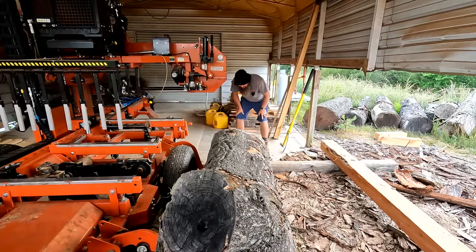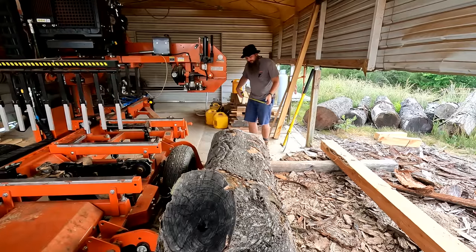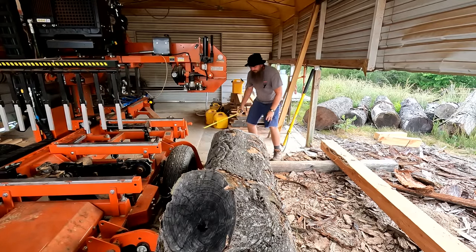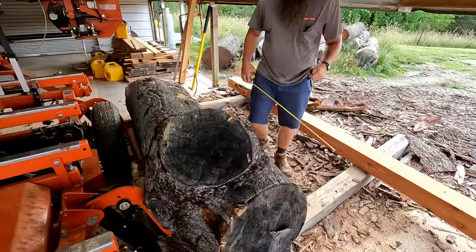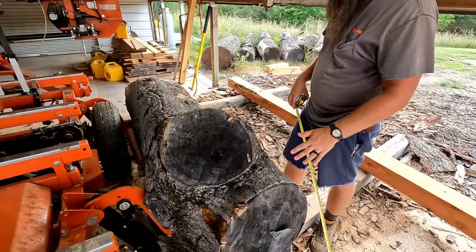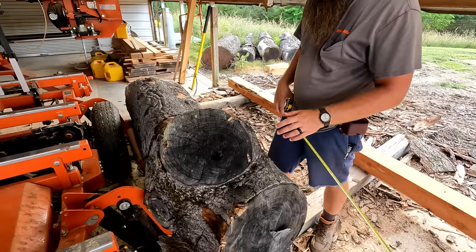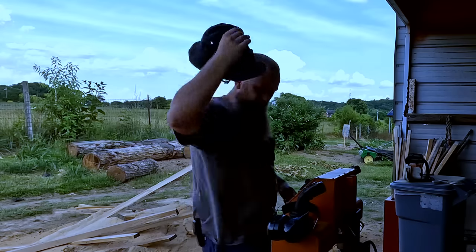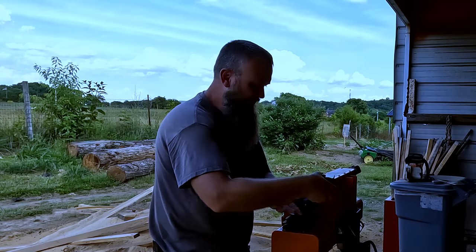All right, guys, down here there's just a little bit of wind shake. Not too bad though, seen a lot worse. Diameter is 27 inches. Up here on the other end, we got a crotch. We'll measure that once we get on the sawmill. It's kind of hard to tell. This log right here, friends, has a lot of potential. Let's warm up the mill for just a minute. Load up this log.